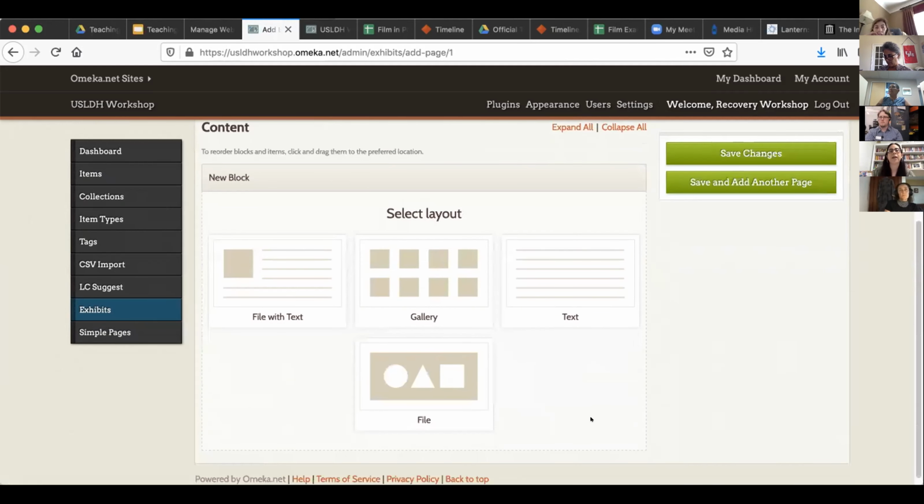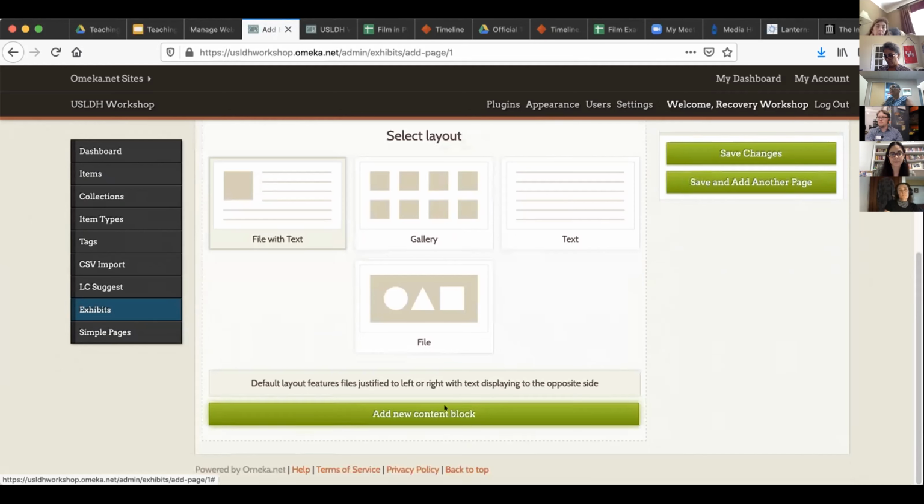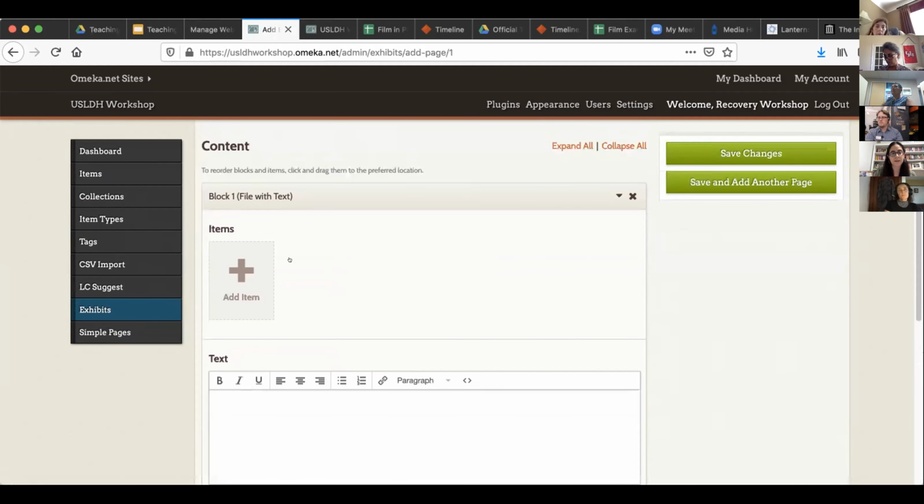And then you get to pick the content block. This is what that page is going to look like. You can have a file with text. You can have a gallery, which means you have several images. You can have just text or just a file. So I'm just going to click File with Text, add a new content block.